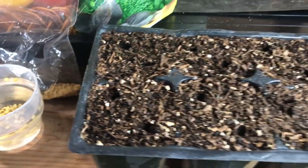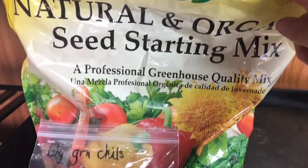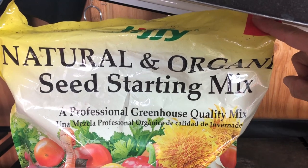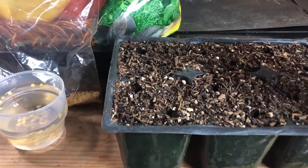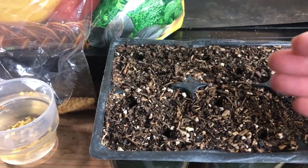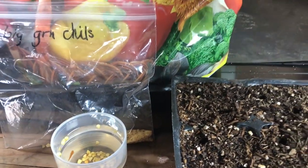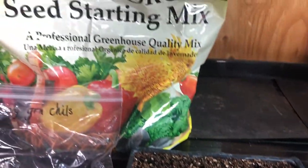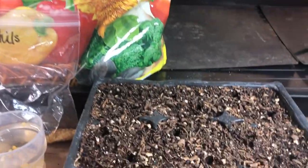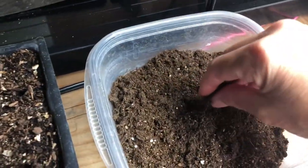And I'm just using Edna's Best organic soil since I can't get Dr. Earth any longer. And I also started using this Jiffy natural organic seed starting mix, but I don't use it for the entire cell because Edna's Best is a great quality soil, but it gets some chunks and I don't want anything to deter the seeds from popping up. So this way you get a seed, pop it in the hole there, and then I just cover it lightly with the Jiffy mix, and this has been working really great. The Jiffy mix is not that cheap, so this way I'm just using a little bit of it, and my seed starts have been very successful this way. Just pop some of this on top.